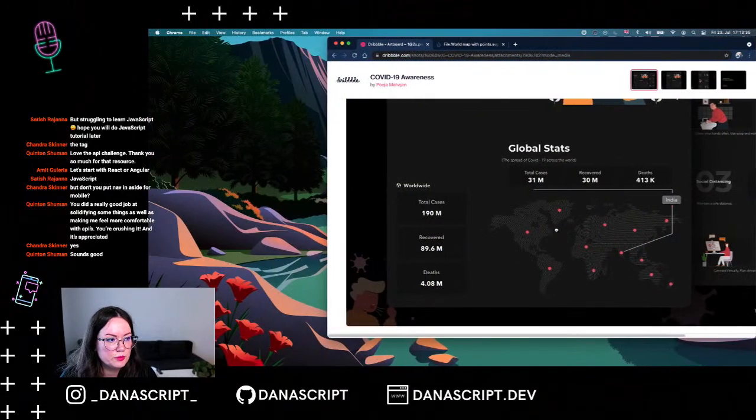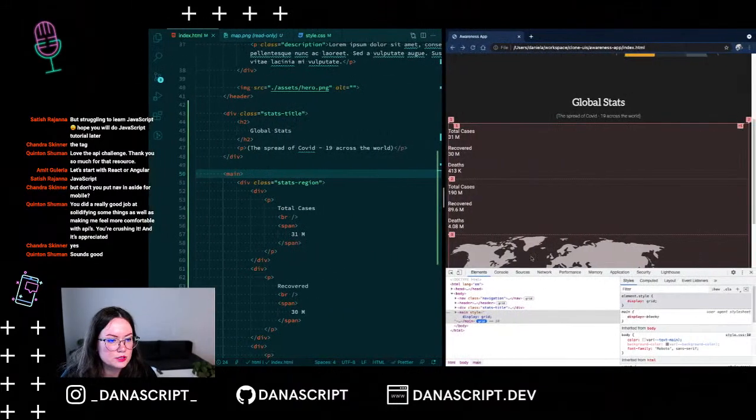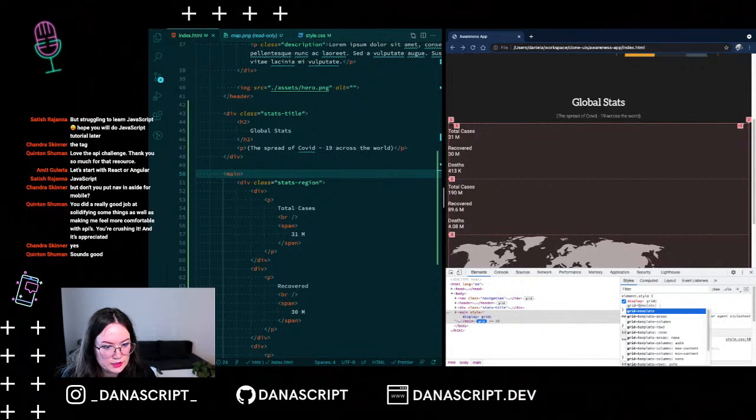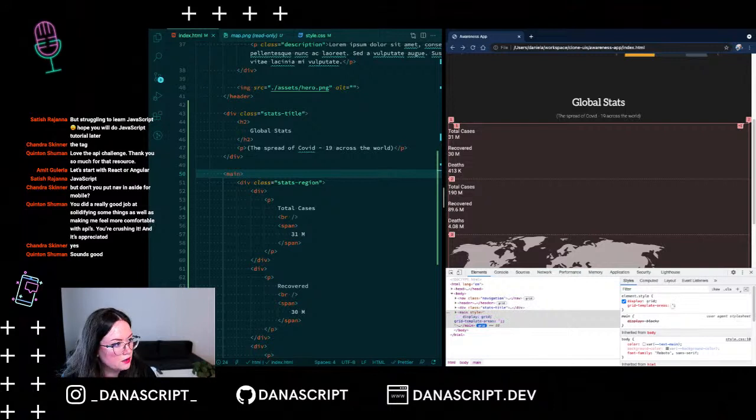I'm gonna show you, because otherwise I'm gonna confuse you. Grid template areas, and we said we're gonna name it global, and then we have region.